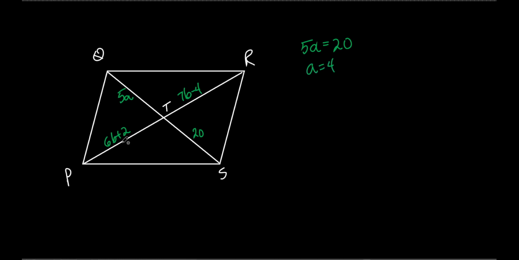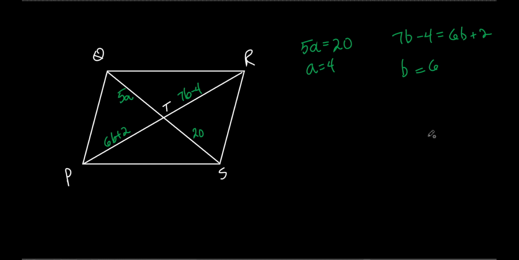Let's find B. What do I do with these? Set them equal to each other. Exactly right. I'm going to put the 7 first. I like to put the bigger one on the left-hand side, because it doesn't matter, does it? 6B plus 2. Let's do it in our head. Subtract 6B from both sides, we get B. Add a 4 to both sides, we get 6. It's easy, right? So there's A and B, and that's all they want you to find.